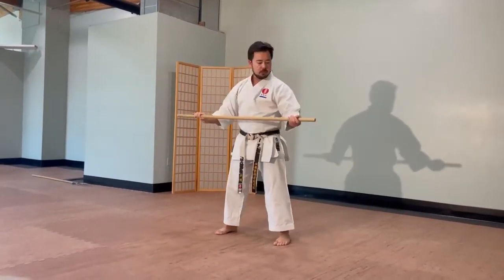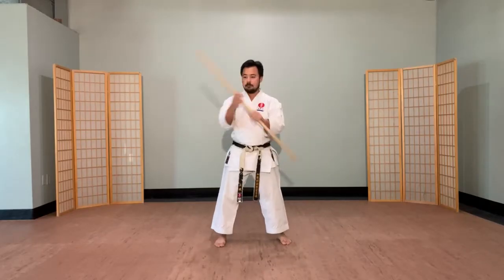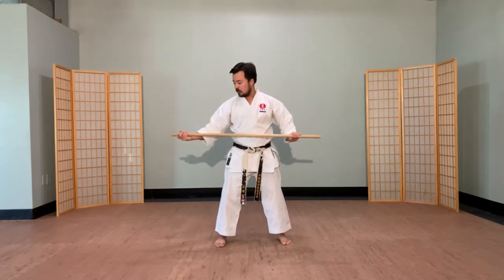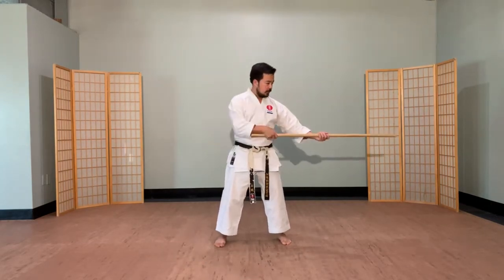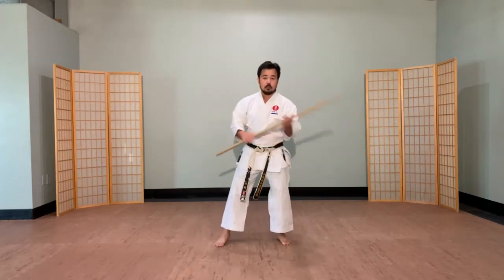Another one is always trying to make sure you can move the Bo — this one I like to practice. At the end of it I like to give a little ski at the end, a slight twist. It feels a little bit more powerful, it's like you're driving the technique. You can use this one on the board as well.